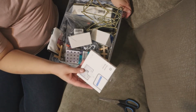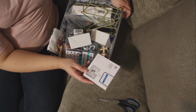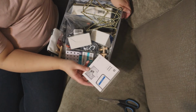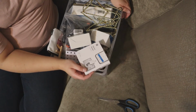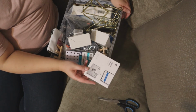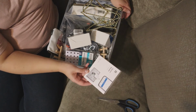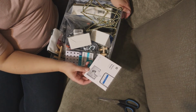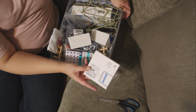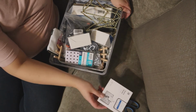This is my Square reader. Basically, if you're any kind of business and you need to accept debit and credit cards on your phone, this is a must-have. I would lose so much money if I didn't have a card reader with me at conventions.